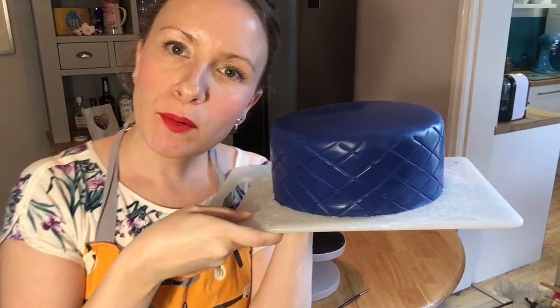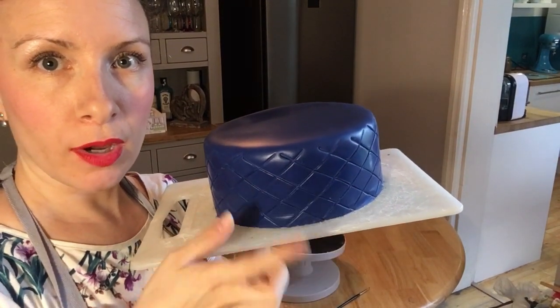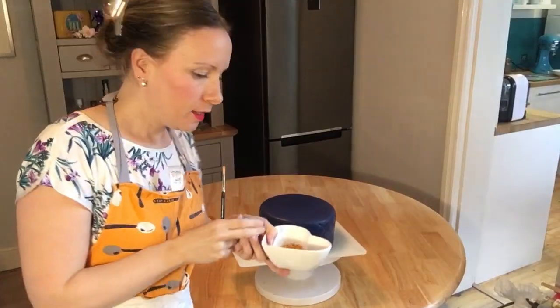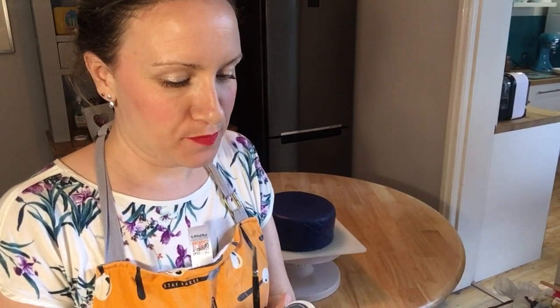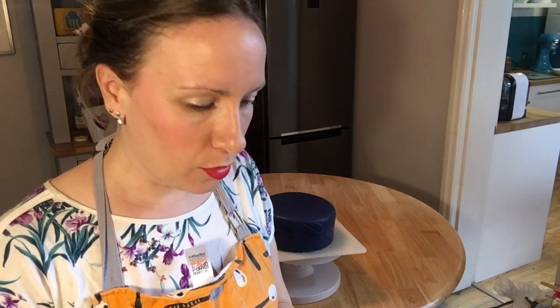So now what we're going to do is, in the little crosses where the lines cross over, put little gold balls to make it look extra special. You can decant your little gold balls into a nice receptacle and use the edible glue to put them in the crevices. You might want to use a pair of tweezers, not the ones you do your eyebrows with, but a pair of kitchen tweezers. I don't have any, so I'm just going to put a bit of glue on the paintbrush, pick the ball up and stick it on the cake.